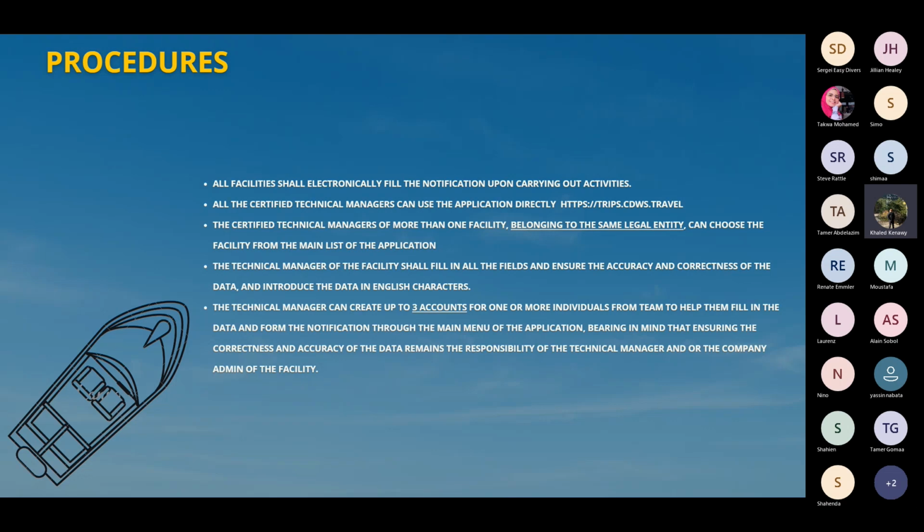The technical manager of the facility shall fill in all the fields and ensure the accuracy of the data and introduce the data in English characters, please. The technical manager can create up to 3 accounts, and this is very important for the big operators. They can create up to 3 accounts for one or more individuals from the work team to help them fill in the data form.